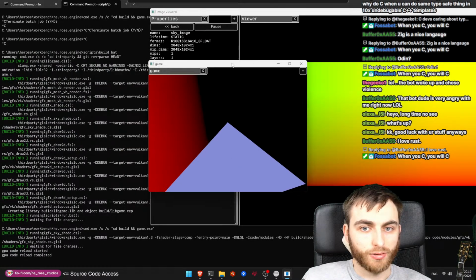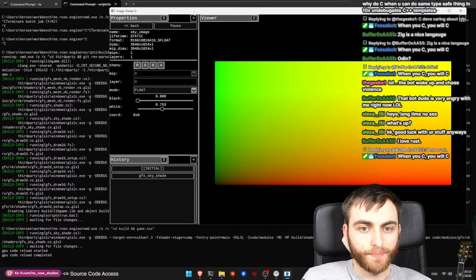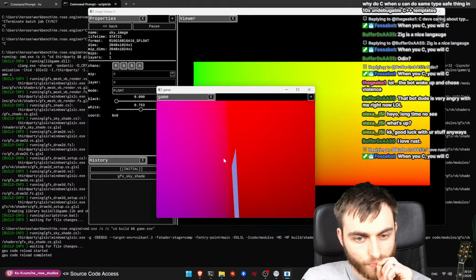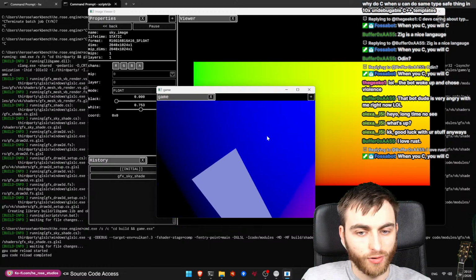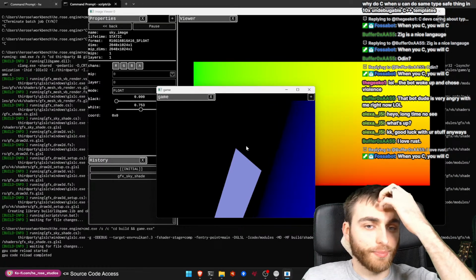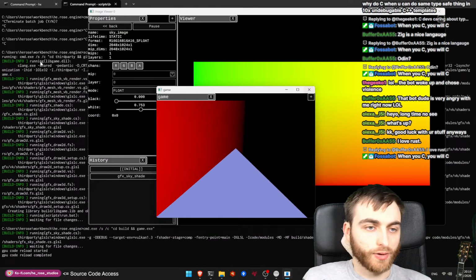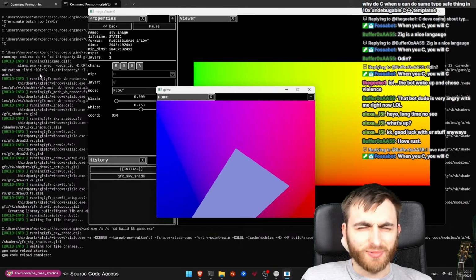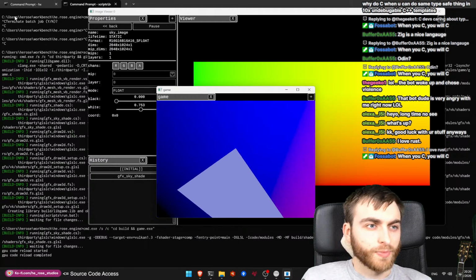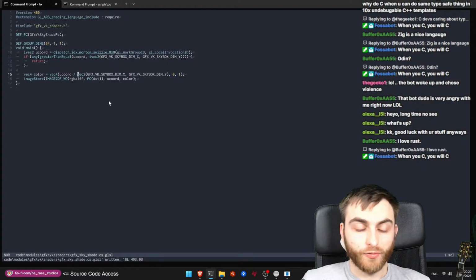Now, rather than using the coordinate, we can remap that into an equirectangular projection and then sample from that texture.